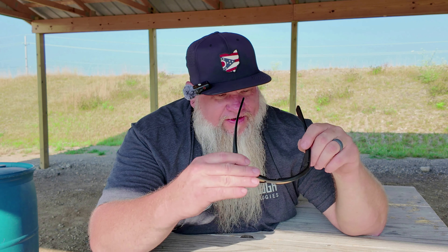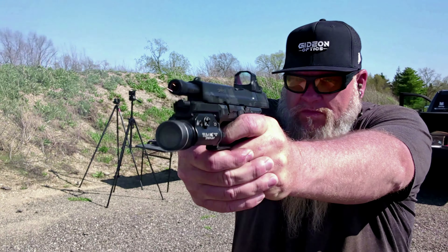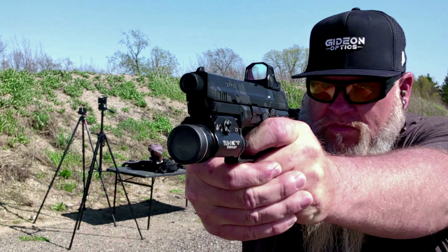I've been wearing Hunter's HD Golds for years, and the frames on those finally broke. If you've ever priced Hunter's HD Gold glasses, they are super expensive, and personally I don't think the frames should have broke the way they did. So that's when I got on the Core website and saw that they had replaceable lenses for the Recon glasses.